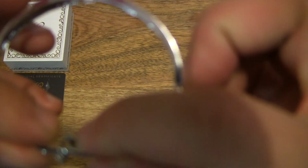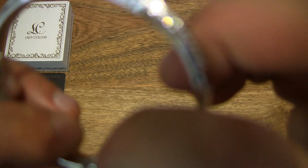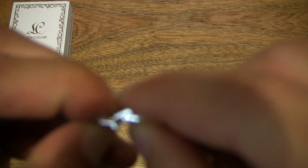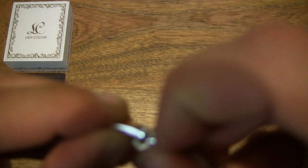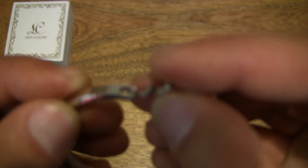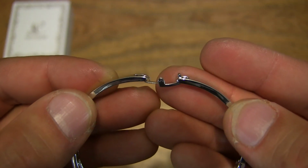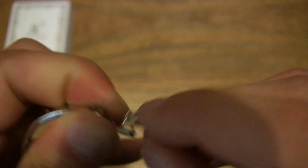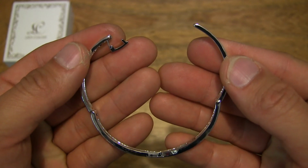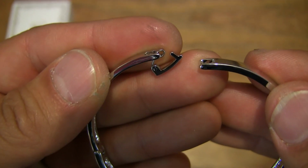Alright, let's see if we can unhinge or unhook this clasp. Yeah. So okay, it does kind of unhook right there just to release right there. So that's the clasp design of the bracelet.